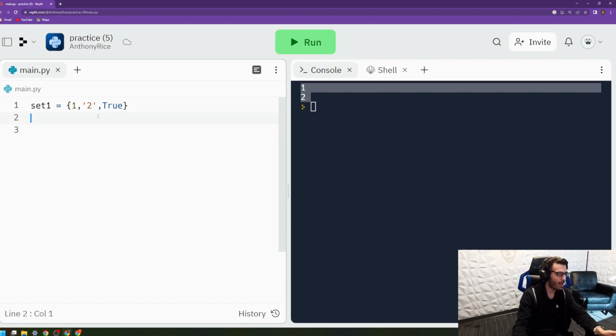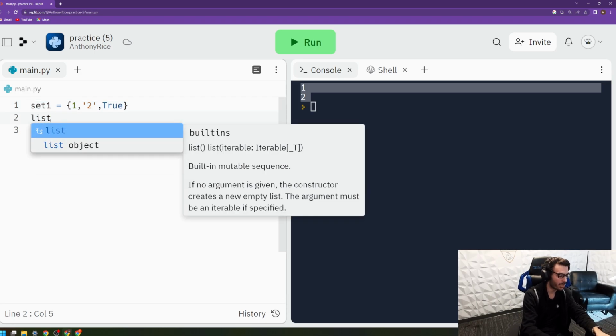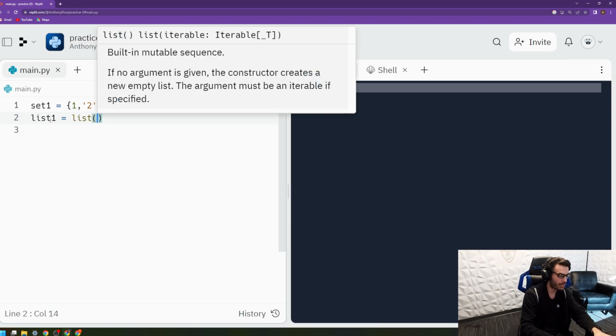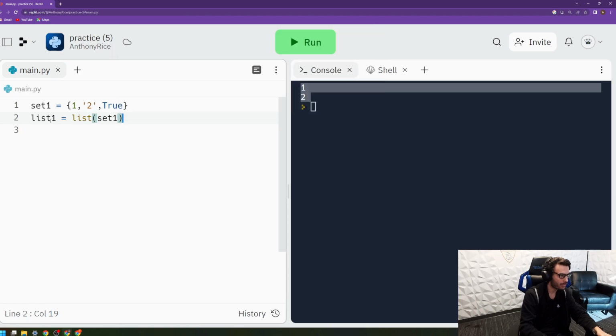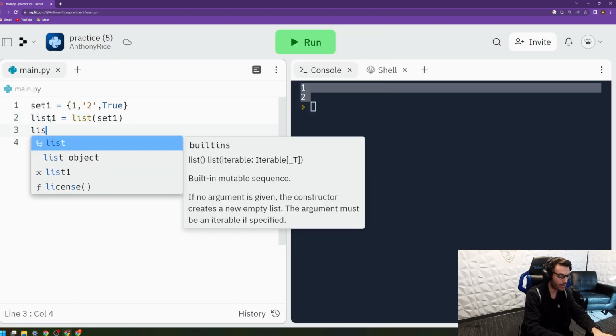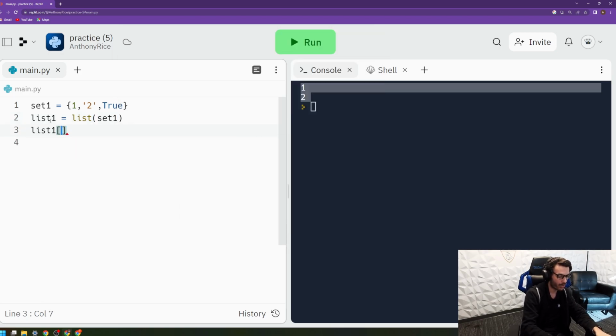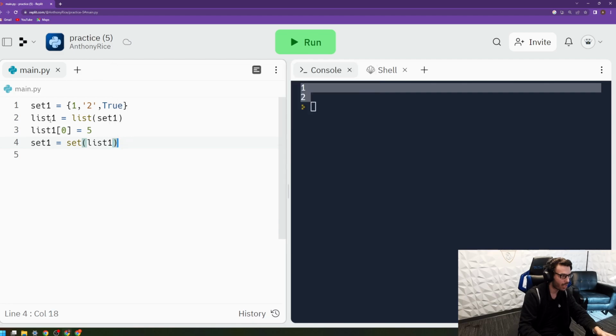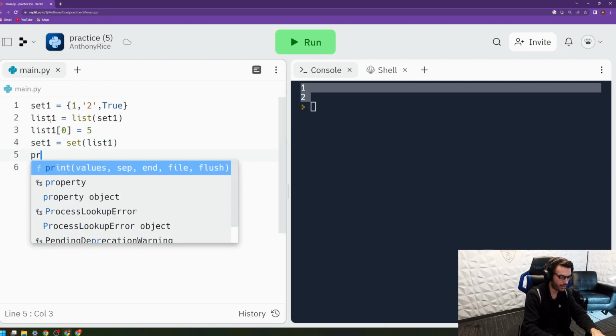So for example, if I wanted to change the set here, I would have to go ahead and create a list 1 here, and I would have to do list, and then I would have to change the set into a list, and then I would do list 1 index 0 is equal to now 5, and then I would do set 1 is equal to set of list 1, and I think that should work, and then I would print set 1.